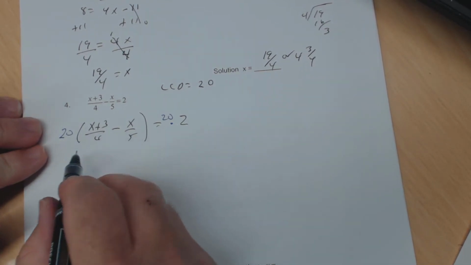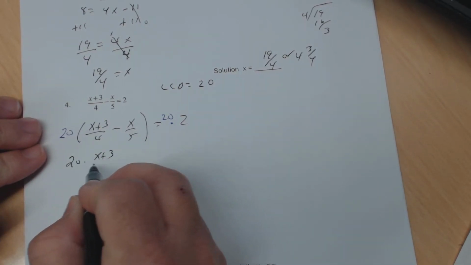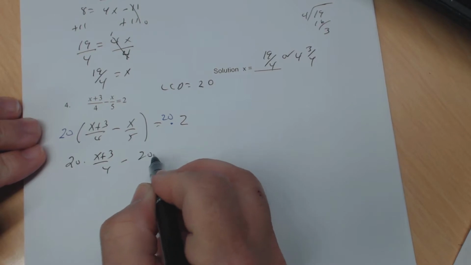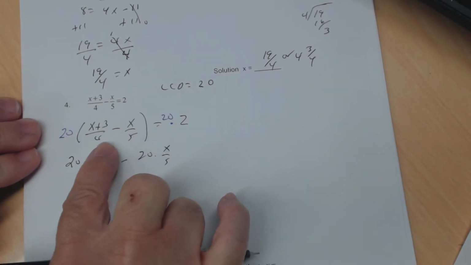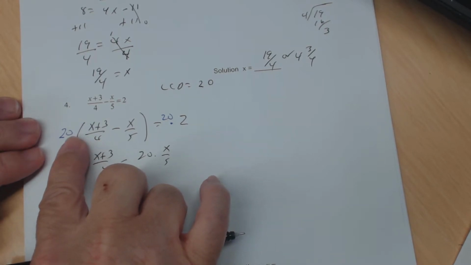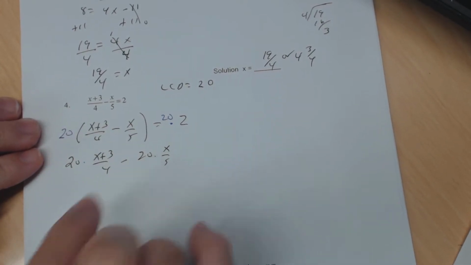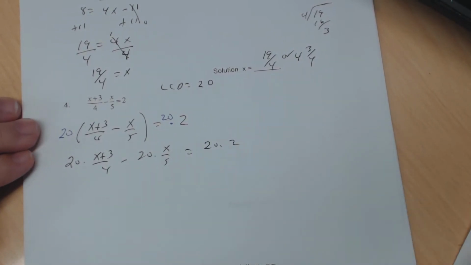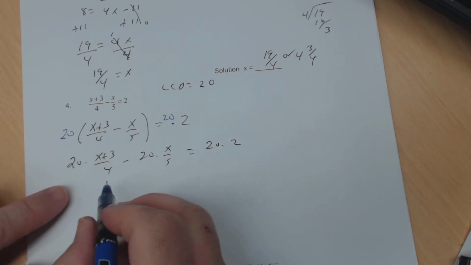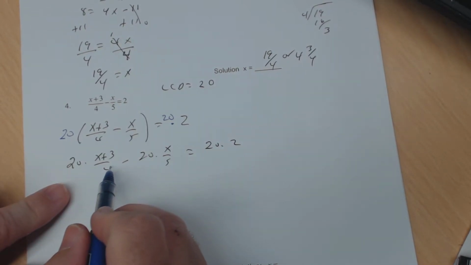So actually do this, and then in the next step, you're saying 20 times x plus 3 over 4 minus 20 times x over 5. Notice they're supposed to have a 20 here, not a 5. If you had said 4 to 4 is 1, 4 to 20 is 5, and distribute the 5, that would have been wrong because you need a 20 here. Equals 20 times 2. Now reduce. Remember, the whole point of multiplying by the LCD is to make this a 1. And now you can.